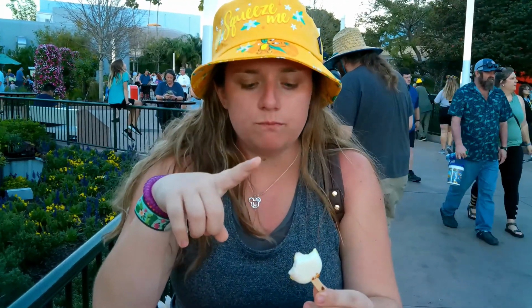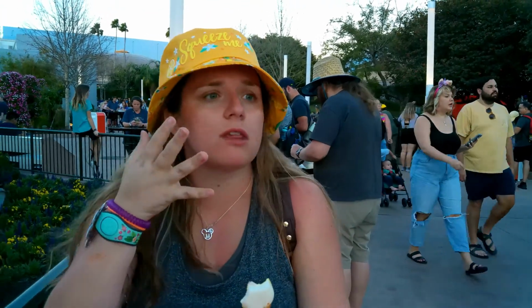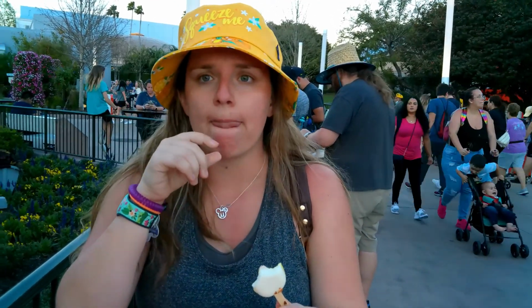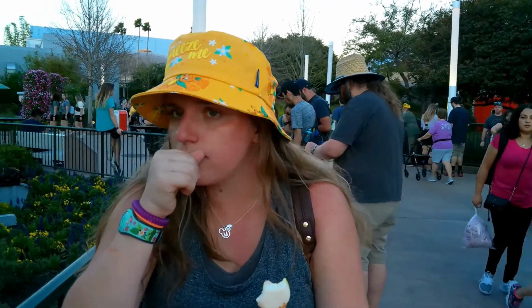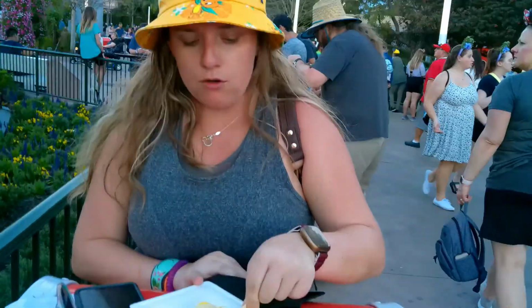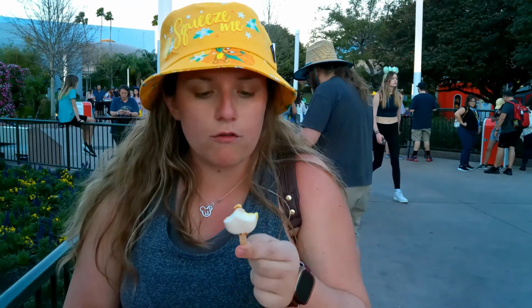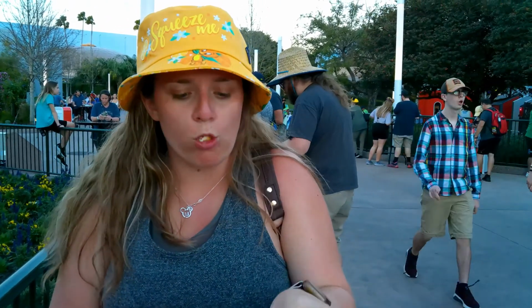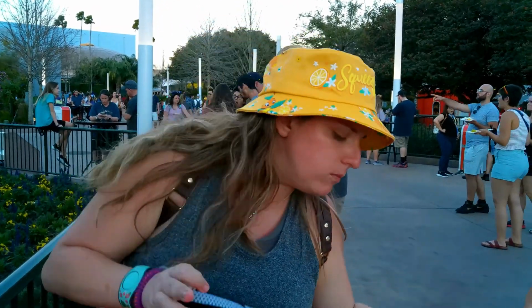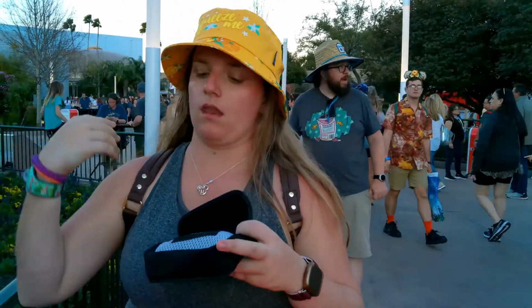So what's your best of the fest? I think this is to take the place of the creamsicles from last year. Ooh, the three ones? Yeah, that were so good. I'm really upset they didn't bring them back this year. Aren't they going to be at one of the booths that changes every 6 weeks? One of the other booths changes every couple weeks too. I feel like they should bring those back. Those were so good, especially in the hot Florida heat. Maybe they'll bring them back for Food and Wine because they were so successful. I really want them to bring back the empanadas from Encanto if anyone from Disney is watching this.